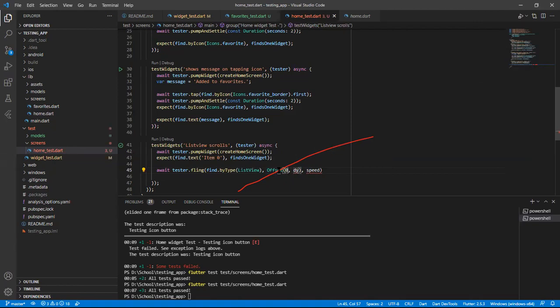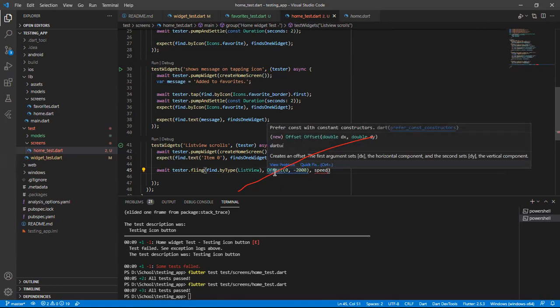So on an X and Y axis, let's say we move 2000 pixels downwards. No, 2000 will be upwards. We need to move downwards, so we put in negative 2000. Negative 2000 is scrolling downwards, and when we put in a positive, it will be going upwards.